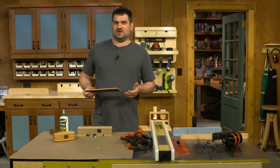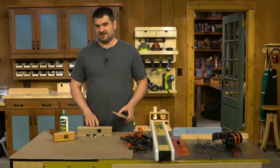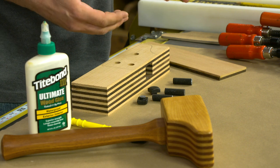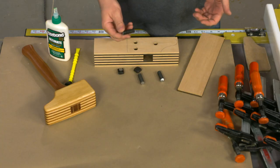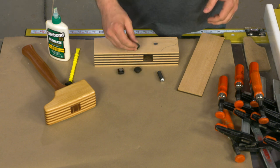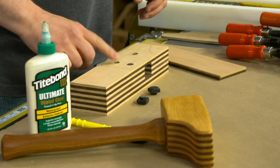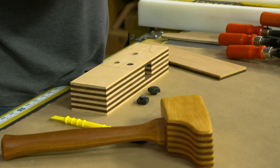and we'll move on. I'm finally ready to glue on the last two layers for the head blank. But before I do that, I want to add a little bit of mass to this head. And in the plans, it calls for a half inch metal rod. But I dug through my coffee can of hardware and I found some bolts, cut off the heads, and that'll do just fine. So I'm going to drop all those in. Make sure they're flush or below the surface. And then I'm ready to glue on those last two layers.